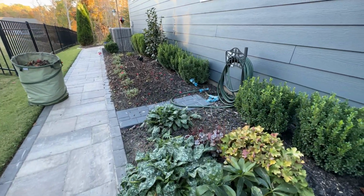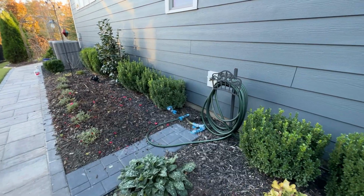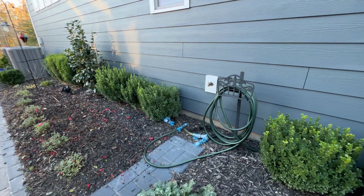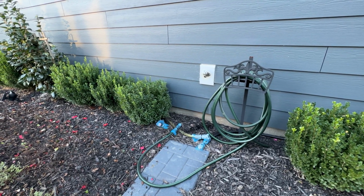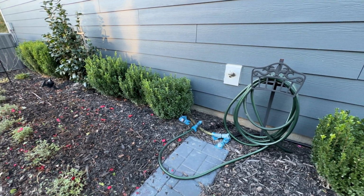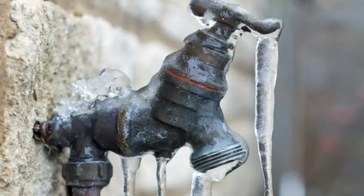And then, like I said, that's where we zip tied all of our ends of our drip tubing and things that went to the faucet right there, the water hose. So remember to do that. Don't let your water freeze. That will cause you big problems.